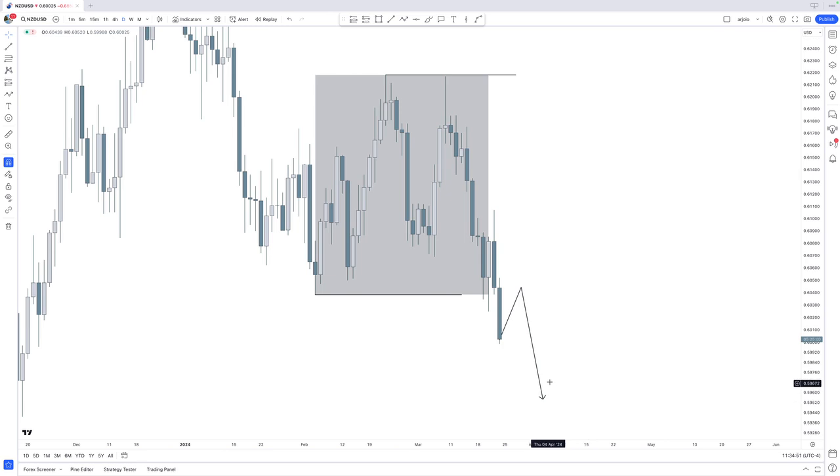What I mean by that is right here, if we now retrace back into that fair value area right there, we can potentially go into the lower time frame to find short-term ranges, order flow ranges, to continue lower off of that, to then reach again the low we created right there. So what does that look like?